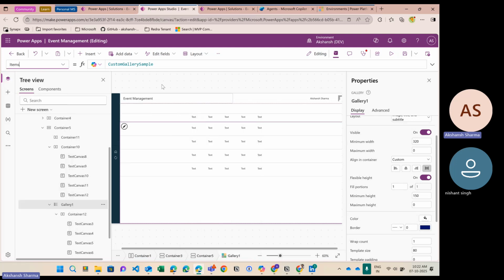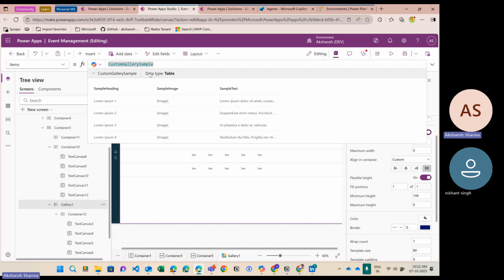Let's look at the items property. Items property is of type table, so the data type of the items property is table. And the category of the items property is input, because you are giving something as an input and your gallery is using that input to display some records. So the first category is input.